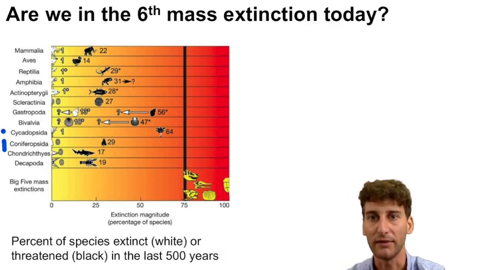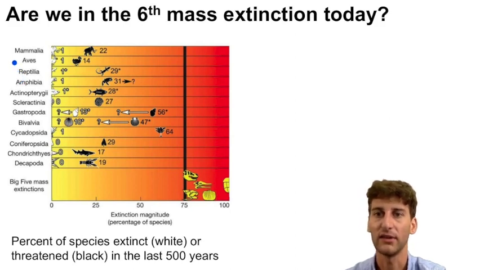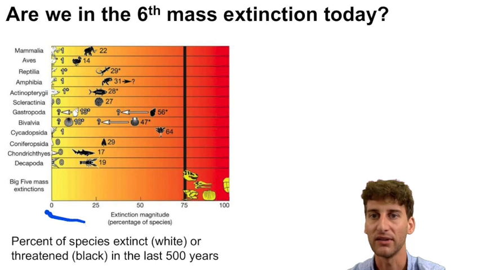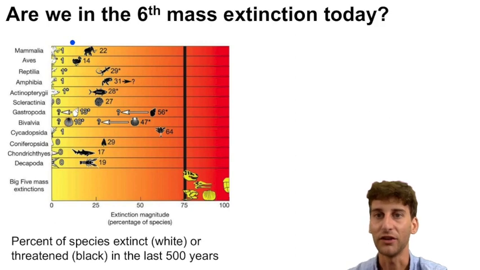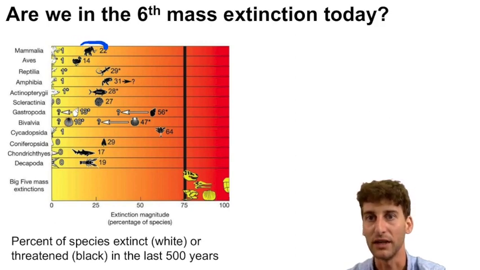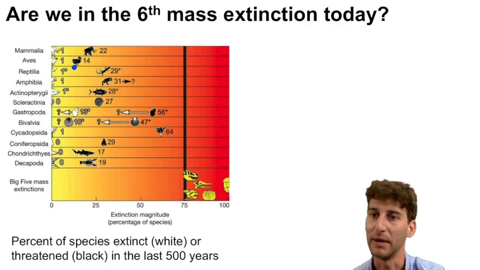So here's a comparison I found that basically counts all of the mammals that have gone extinct. This axis here is basically a percent. It says that around 1% of all mammals have gone extinct in the last 500 years due to human activity. But if you count the species that are currently threatened or endangered as doomed, then this may be up to 22%. Similarly, for birds, there's around 1% confirmed extinct, and 14% that are threatened and may become extinct if we don't get our act together.